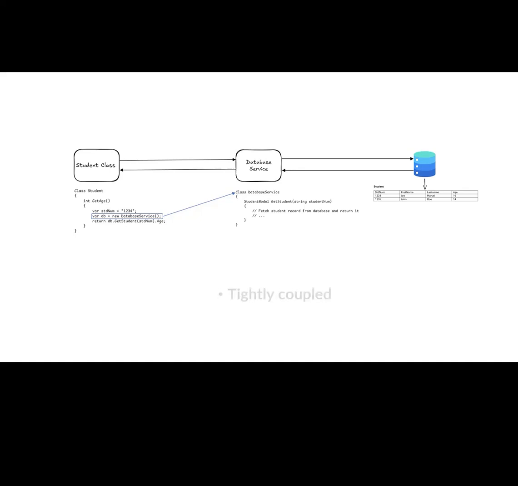This is what is called tightly coupled because it is making your student class dependent on the database service class tightly. And as a result, it is not possible to test the student class independently. To recap, if you are creating instances of other classes in a class, it is a big sign of tightly coupled modules, and you'd better consider using DI instead. Okay, let's do this example with DI.